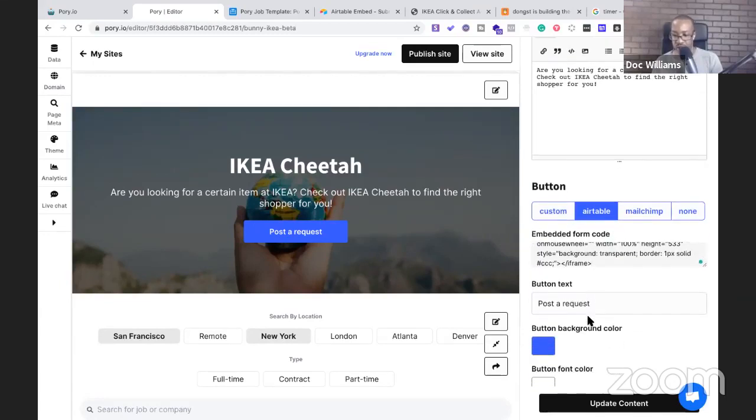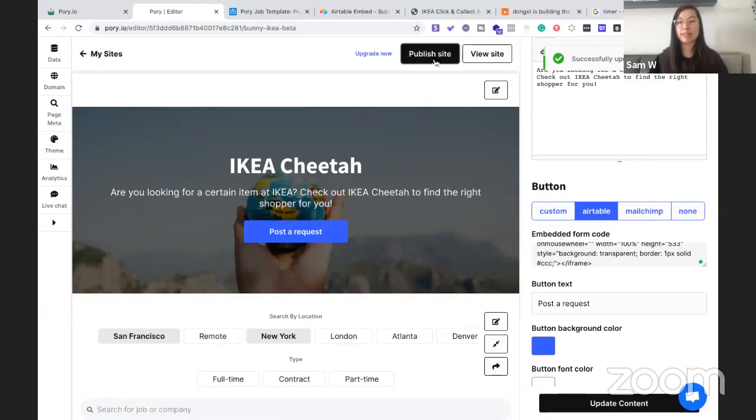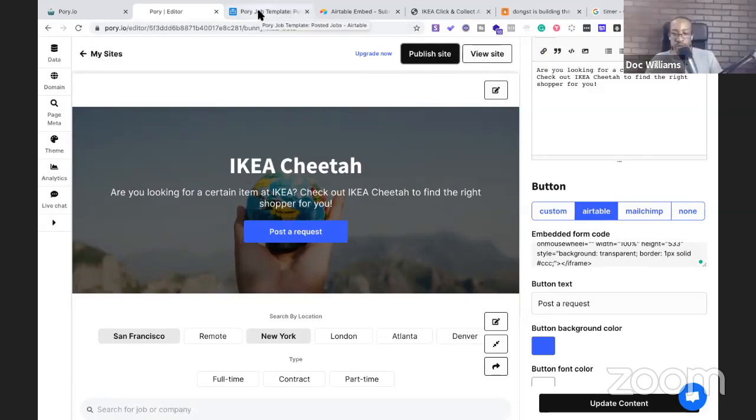Update it. And then hit publish site just so it saves as well. If you hit to post a request, anyone that posts in this form will go straight into your Airtable.